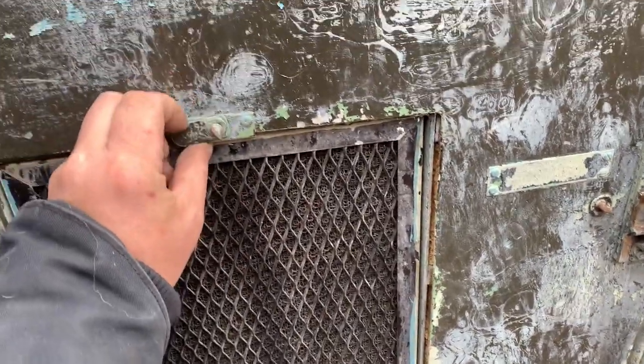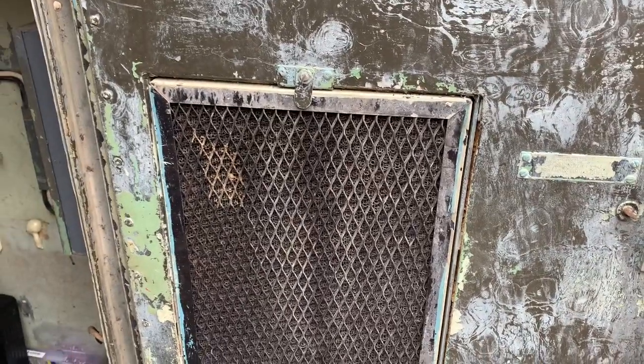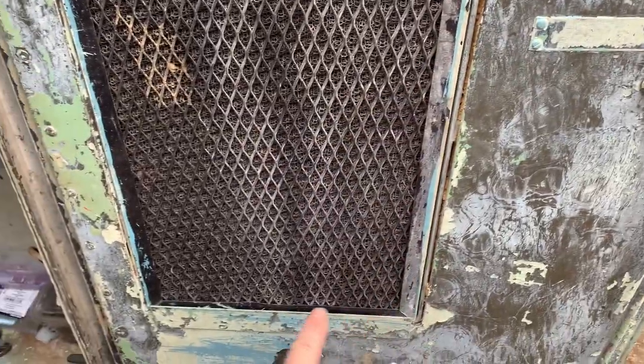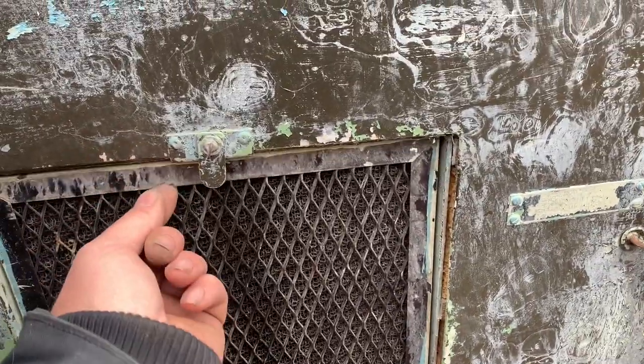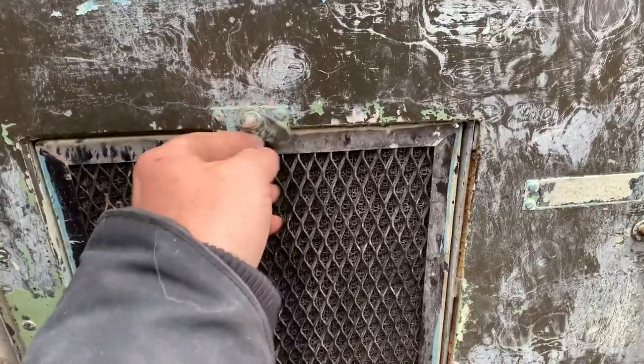This little thumb screw here. Isn't that nice? Probably had some of that stuff around here. That's probably why this is loose. Some of this stuff. I have more of that. I'll put her in there.